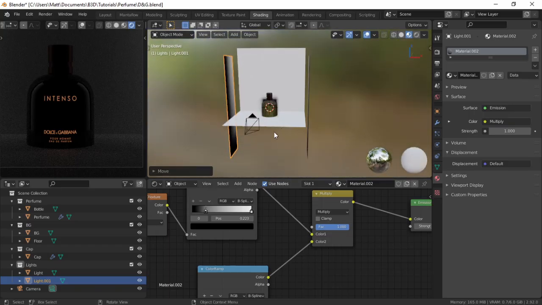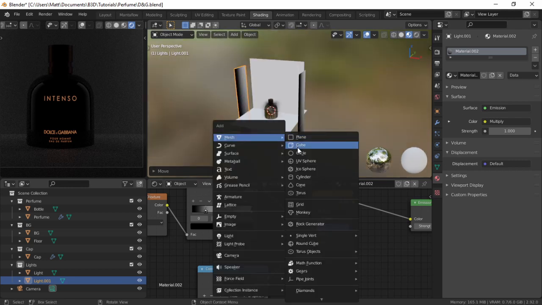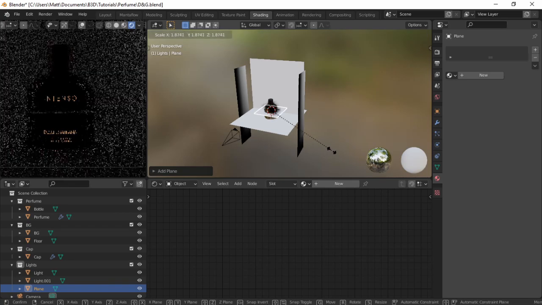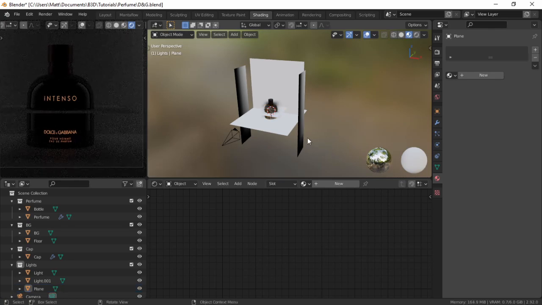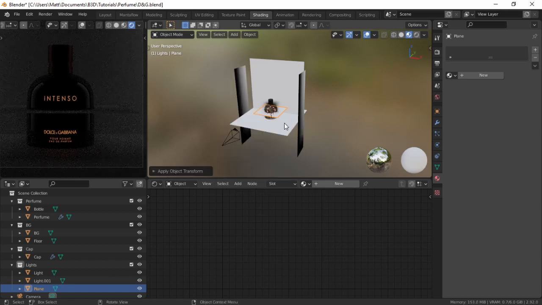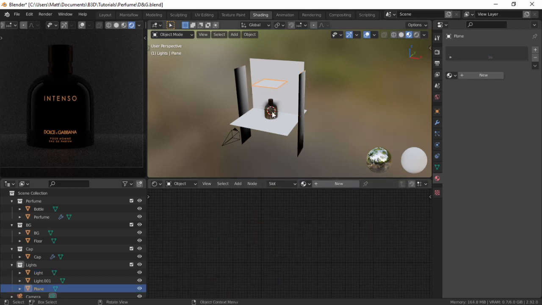So what we want to do now again is add another plane. I'm going to scale this a little bit, apply scale. We're going to go GZ, and what we're going to do is borrow some of the shaders that we have here with Control C. We're going to go over to this.